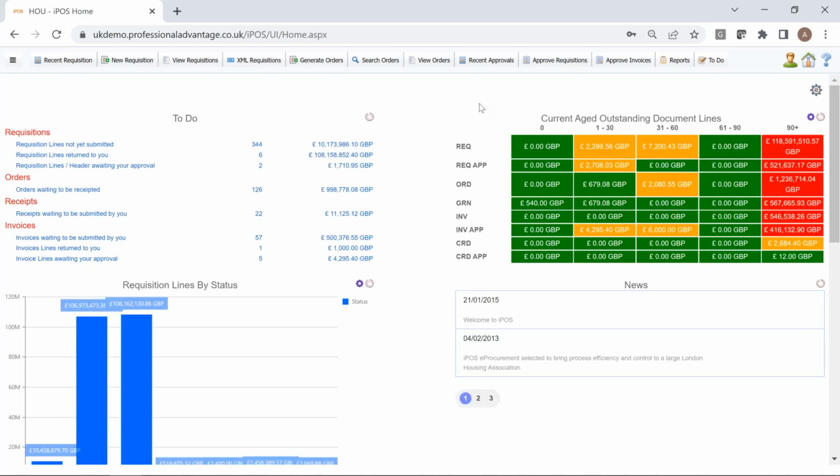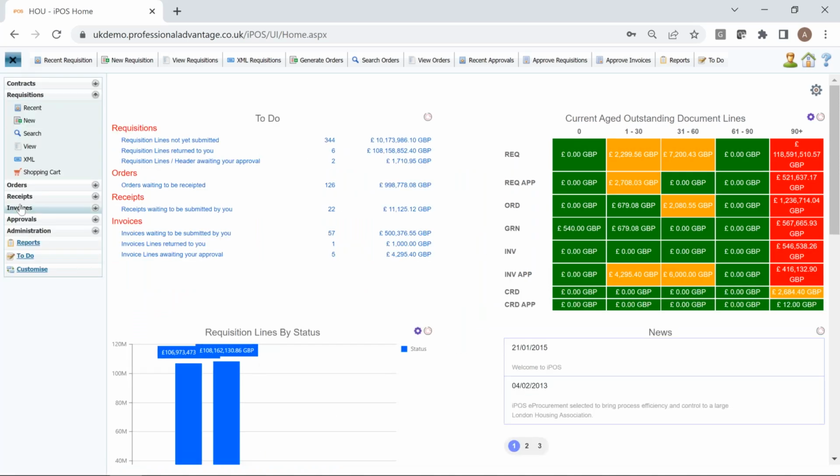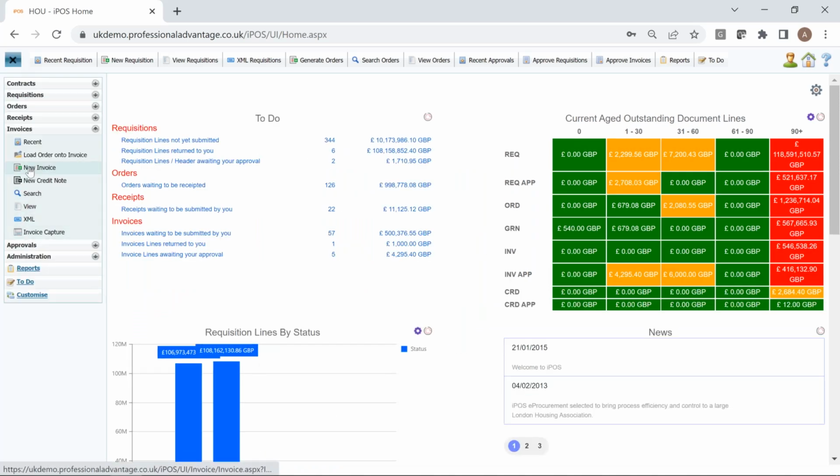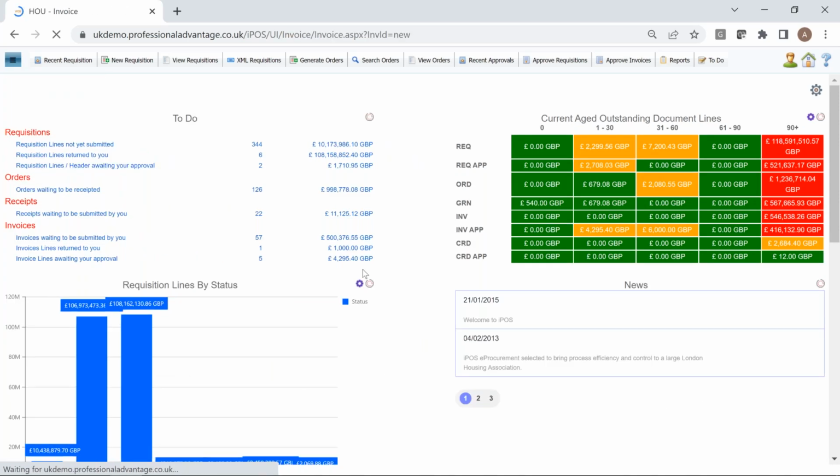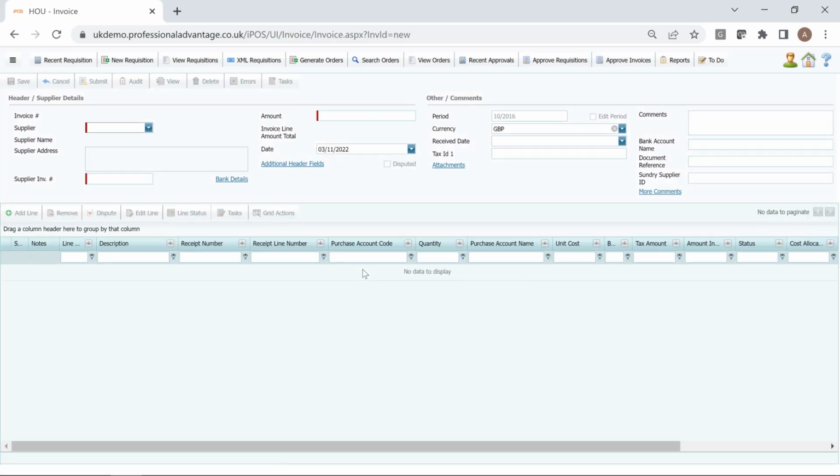If I have an invoice and I want to manually enter it, potentially it doesn't have an order or I don't know the order number, I can just do that by going new invoice and raising it directly in the system. So if I go and have a look at my side menu here, invoices, in this case, I could go new invoice or new credit note, and this gives me an invoice entry form. So I'm sitting there, I have the invoice that's been sent to me, and I'm just going to fill in the information. This is your manual processing of that invoice.